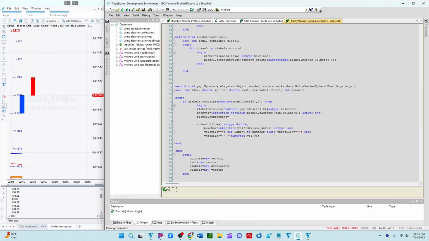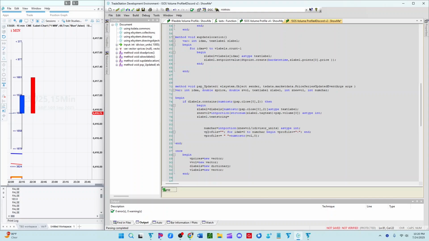So the volume, Z volume, is equal to Z new volume. Well, we already got Z new volume, so that's fine. So we might not need this Z new volume. Put that there, divided by the divisor units. That'll give us the number of characters that we have, which is an integer.